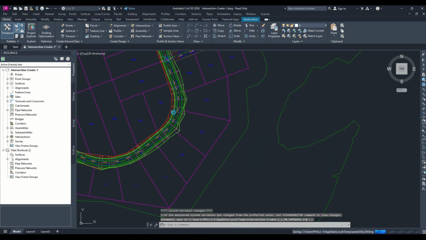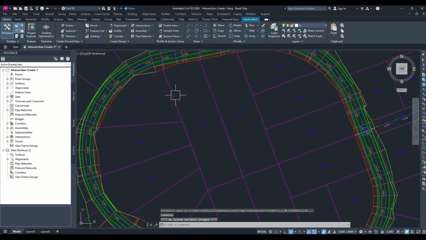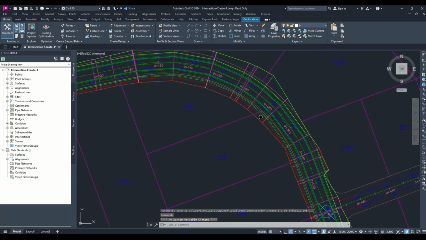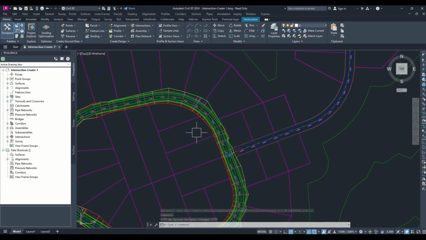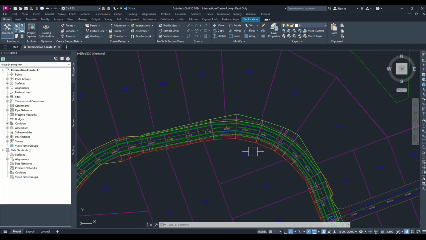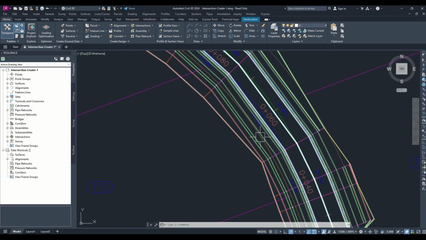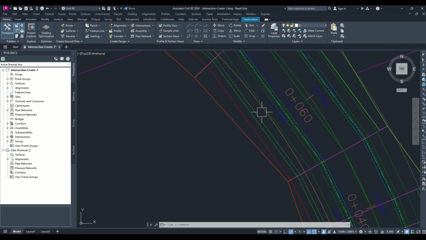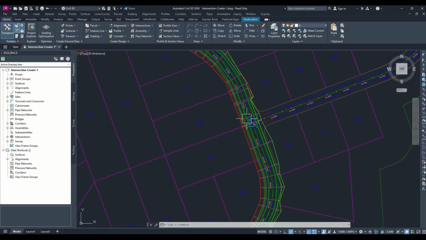Now, this is the corridor that is created. Let me just show you here. By corridor, we're saying the road itself. You might be asking, why am I seeing all these lines here? This represents the different things that are showing up. This one is actually the drain itself. I'm not going to focus much on that right now.